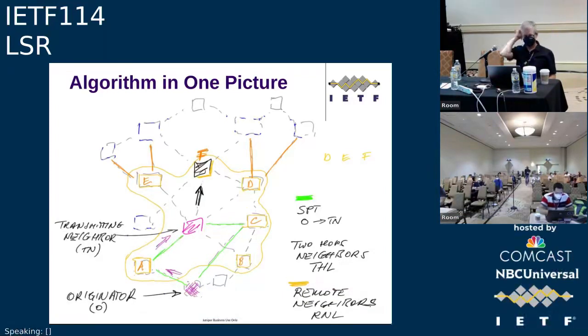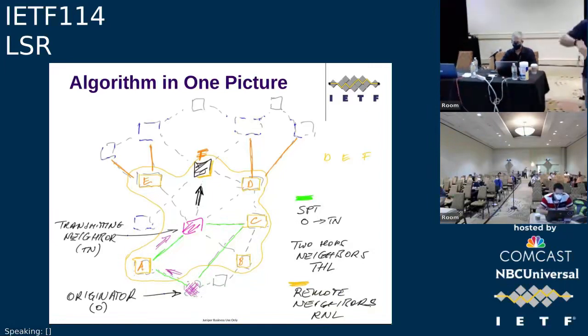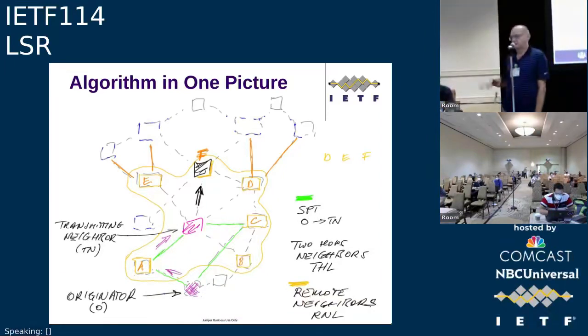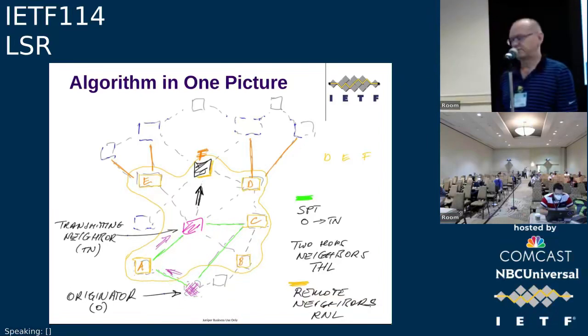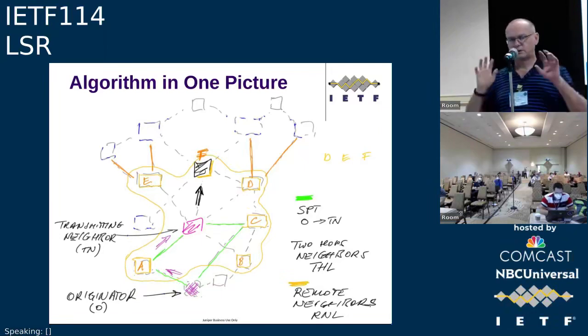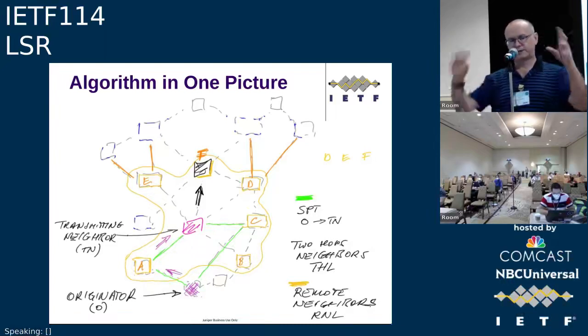And then in the middle, if you read it on the left, a transmitting neighbor. This is the node that sends you the LSP, right? And the black guy, the F, is the receiver. So I'm at F, but it's very important that the transmitting neighbor is kind of important here. So F, receiving these LSPs, first needs a shortest path tree from the originator to the transmitter. Those are the green links. You have to compute that from the view of the transmitting neighbor. And then you compute basically two things. You compute this yellow front, which are all the immediate neighbors of the transmitting neighbor, right? That gives you the one hop thing.